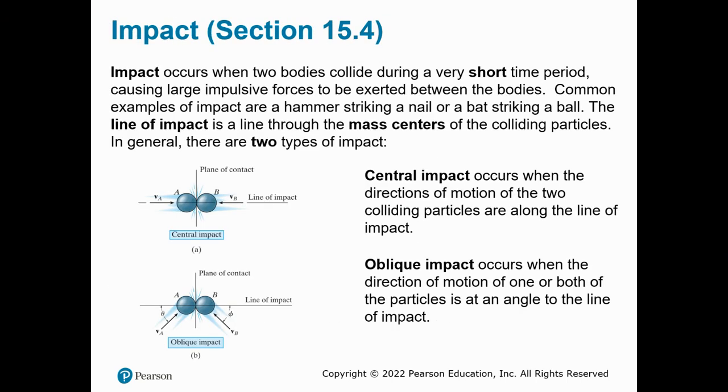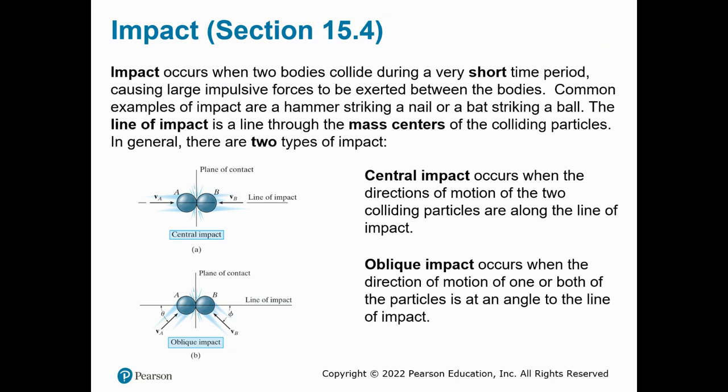A lot of the standard classic problems will be balls hitting each other. Impact occurs when two bodies collide during a very short period of time. This causes large impulsive force to exert between the bodies. Common examples are a hammer striking a nail, or if you play baseball, the baseball bat striking a ball. The line of impact is a line through the mass centers of the colliding particles.